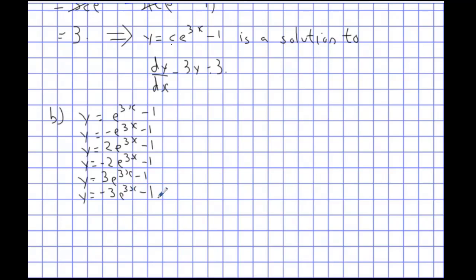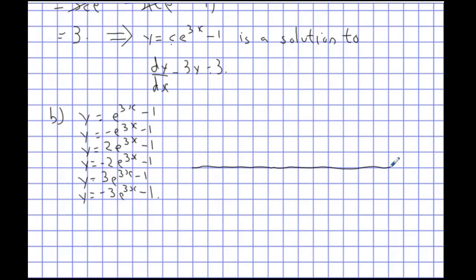And if you look at them, they've all got this minus 1 in. So I think if we just think about them in terms of e to the 3x or 2e to the 3x or minus e to the 3x, and then shift everything down by 1 afterwards, it's probably going to be a lot quicker. So if I just draw a horizontal line here, it's going to start off being the x-axis, and then it's going to turn into y equals -1. So at the moment, it's just a horizontal line.